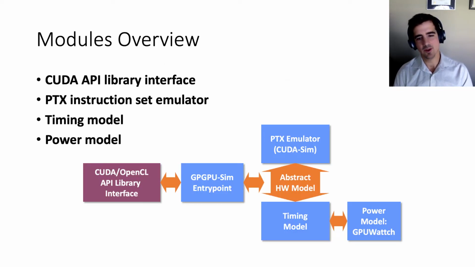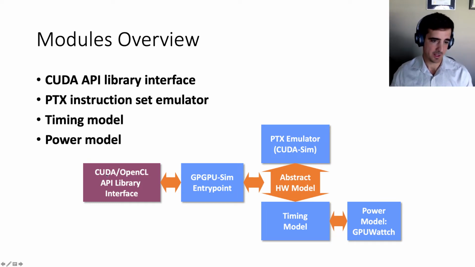So let me give you a brief overview of the modules in the software simulator. Again, remember this is a C++ simulator that's meant to essentially emulate a GPU. And these are the core pieces here. So this front part is how the simulator interfaces with the program. You run the simulator essentially by running the original CUDA program. OpenCL is also supported, a very old version, so I don't recommend playing with it. But CUDA is fully supported all the way up to 10.2.